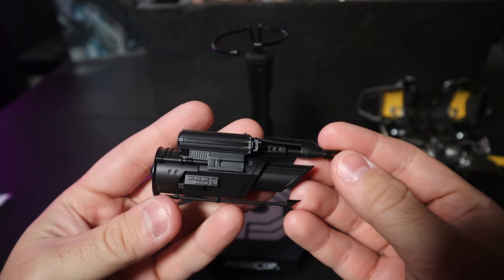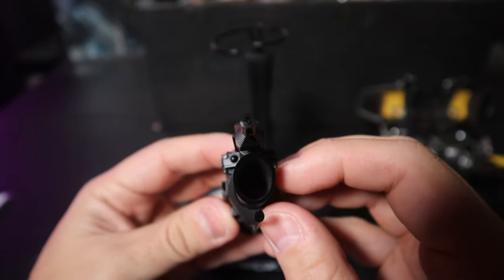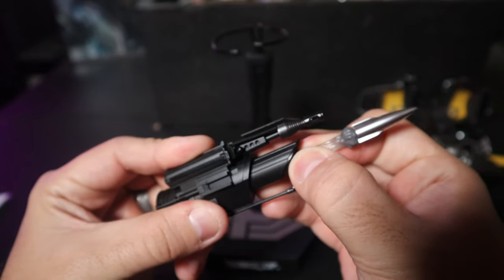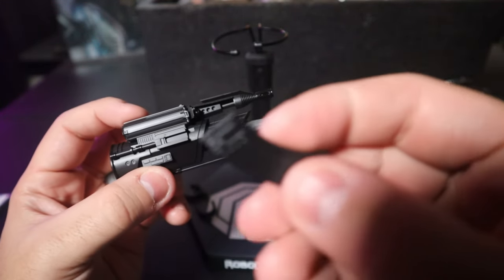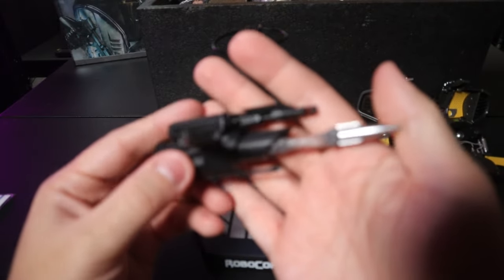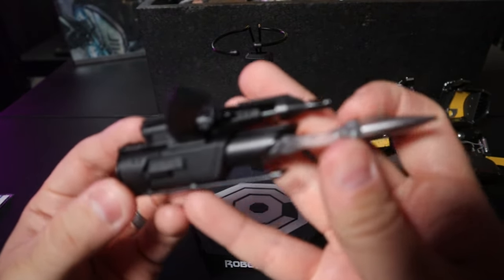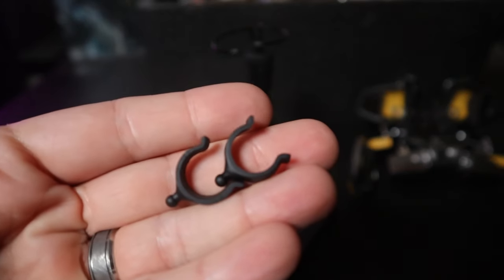The first accessory we're diving into, which is specific to RoboCop 3, is what I call the multi-purpose machine gun — a really great looking, very distinguishing piece. It has a ball joint on the end for attaching to the figure. It also comes with a missile effect that just pressure-fits right in, and you can swap between the smoke effect and the missile. There's a little slot for the magazine. It's painted solid black with no multi-layer detailing, but it's an absolutely great piece.